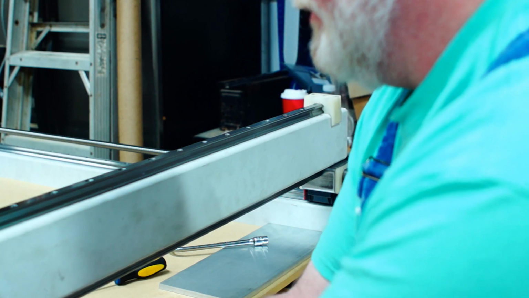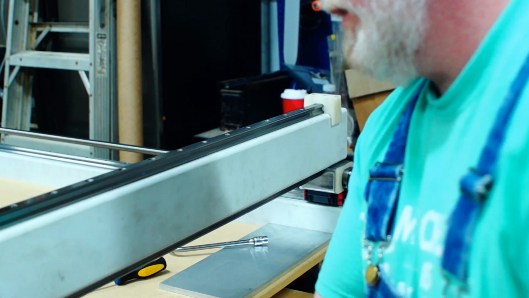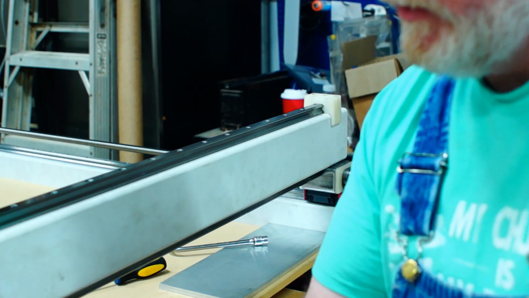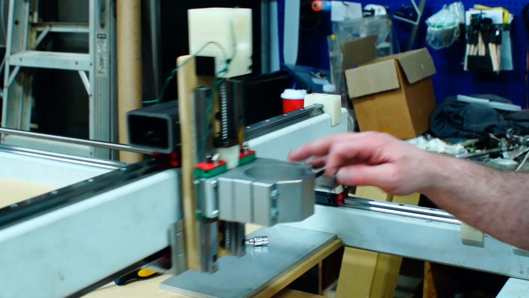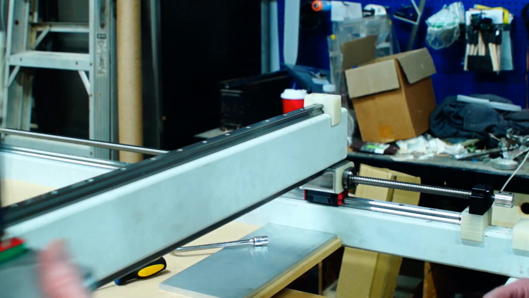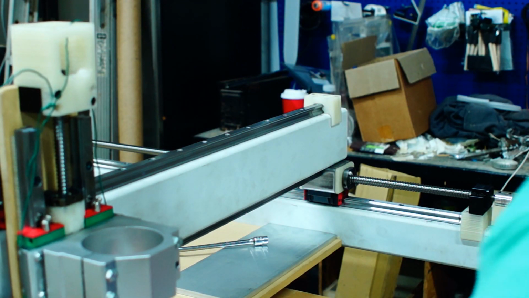Helps if you don't use your waste board for a workbench while you're building it, but you're going to, just like I did. And then go to the end and make sure that everything still rolls without binding up, which I'm good here.